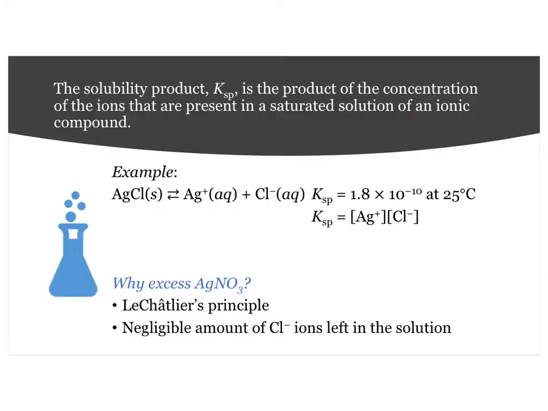In any gravimetric analysis, you should make sure an excess amount of precipitating agent is added. But why? Whenever you have a saturated solution of an ionic compound, like sodium chloride or silver chloride, part of the ions are in the form of precipitate or solid, and the other part of the ions are dissolved in the solution as free ions. For some ionic compounds, like sodium chloride, the concentration of free ions in the solution is high, and therefore has a large solubility product.